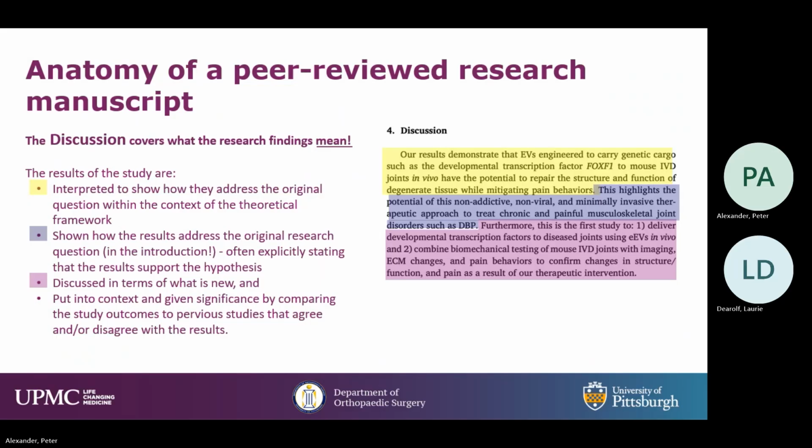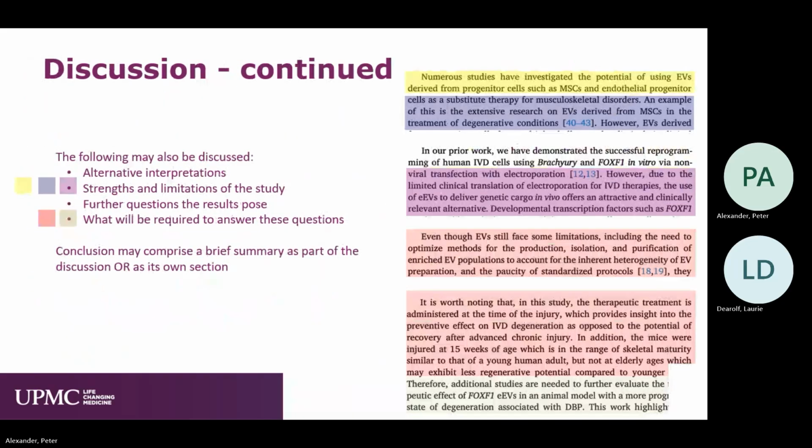We have to acknowledge in a discussion later that alternative interpretations might be discussed. The strengths and limitations of the study are a really important part. And oftentimes, when you get to the limitations, you'll start discussing open-ended questions that your study results in, and there you can start discussing what the next step would be and what might be necessary to answer those questions. And she does a nice job of having all these sections in there pretty much.